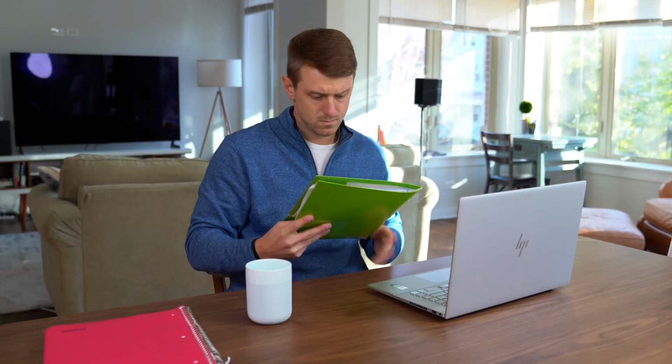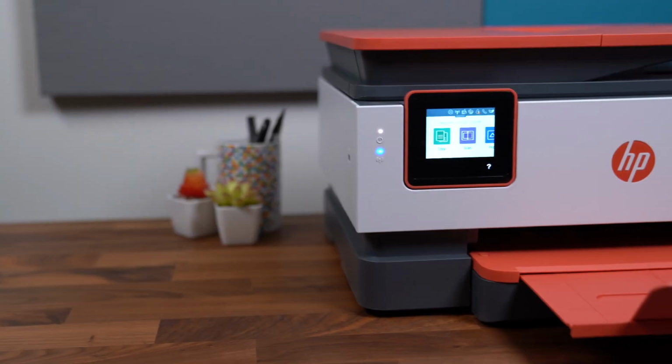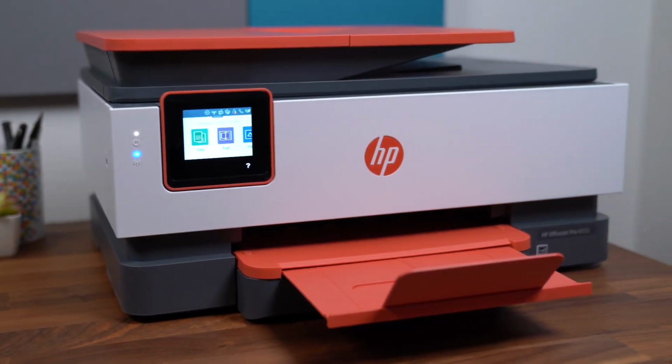Having owned tons of different technology, I've realized so many accidents happen, ones that just can't be planned for. HP CarePack offers support for your HP PC or printer and provides extended coverage with different plan options. They offer optional PC theft protection and even next day printer replacement if something were to go wrong. Support is available 7 days a week, and don't worry, I checked. There are no hidden fees or deductibles.